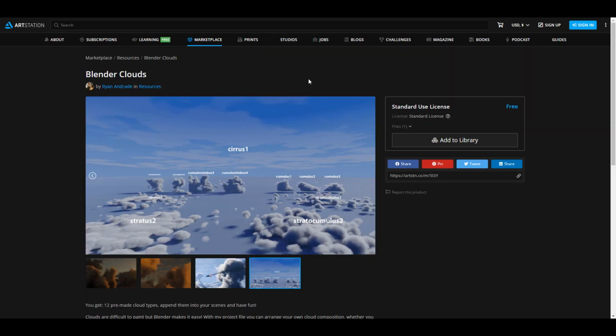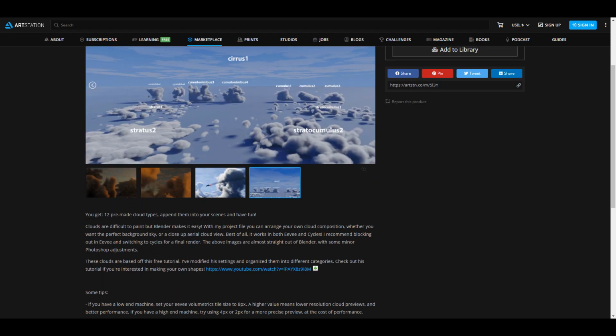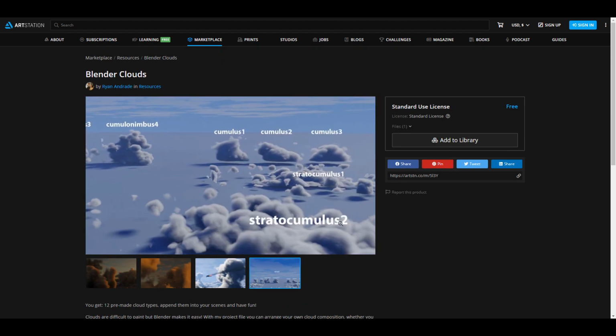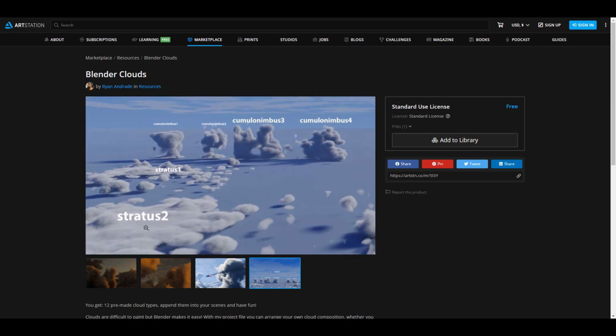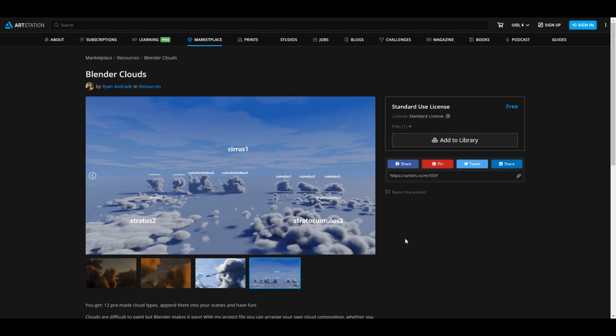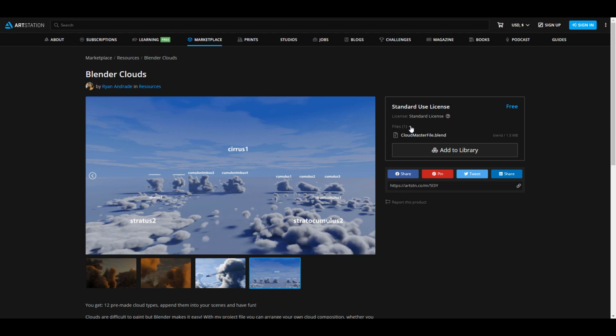And with this said, there is a Blender Cloud pack that you can get right now. So for those that are into creating clouds, maybe you're into creating sky stuff, you like this kind of things. This is very, very beautiful. There are 12 pre-made cloud types that you can get, and of course you can see all of them from here, from the cumulus all the way to the stratus. All these things have been made properly so you can grab it, and it's very cool to see that Ryan has gone through to make this one very available for anyone who wants to get it.